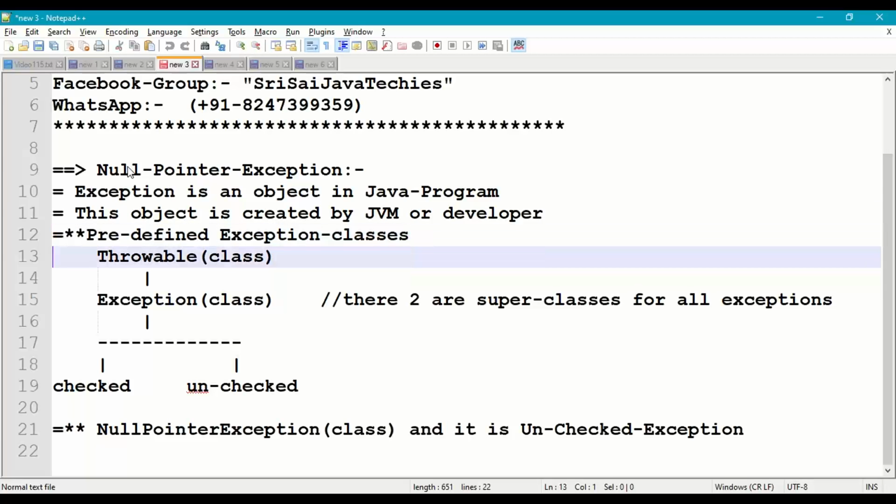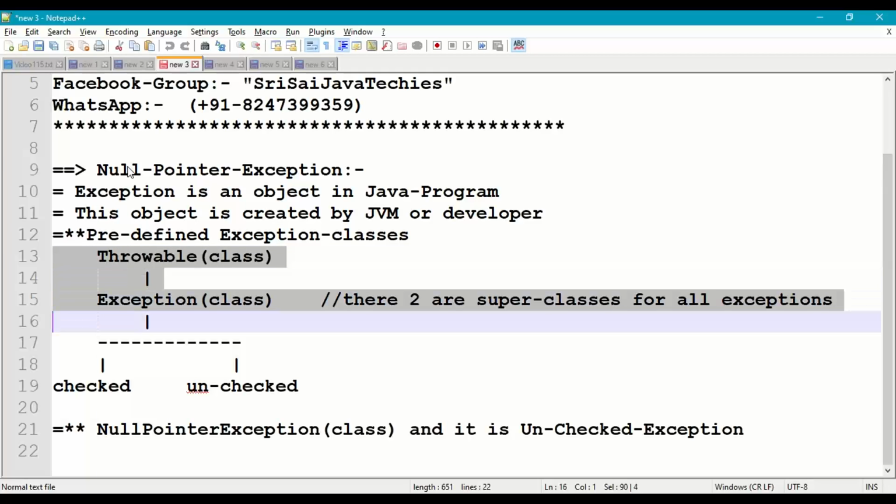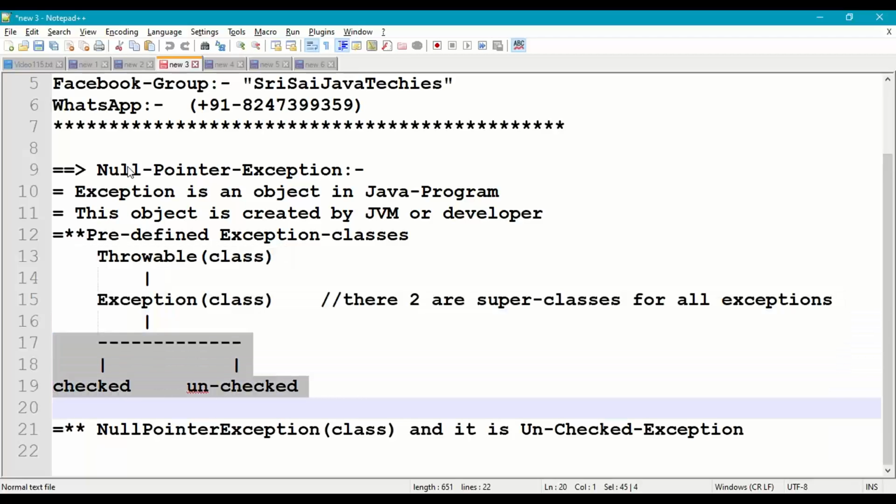At the top level in the class hierarchy of exceptions, we have the Throwable class and then the Exception class. These are the two super classes for all the predefined and user defined exceptions in Java programming. And these exceptions are categorized into two: checked exceptions and unchecked exceptions.